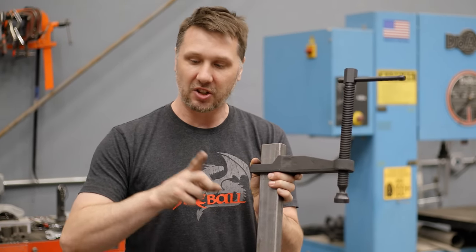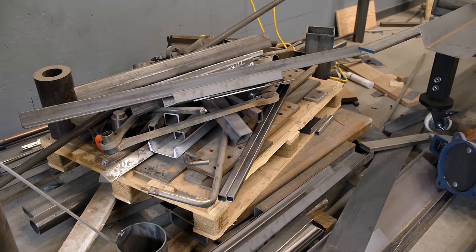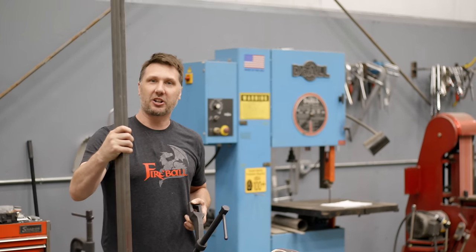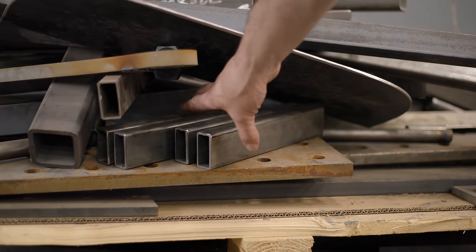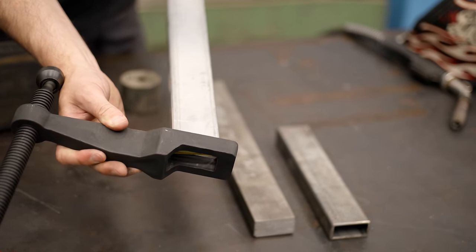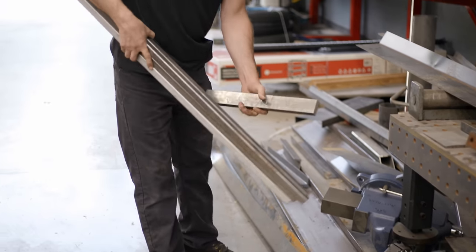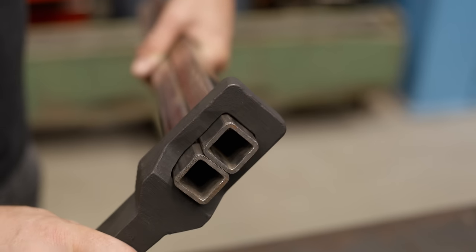So now that this clamp fits over a piece of tube steel, this gives us some real advantages over using a C-clamp. First things first, this is basically scrap. And I can also go as tall as I want. I just need to get a little bit longer tube. That is nice. So not only can I use 1x2 square tube and steel, I can use a piece of aluminum, I can use a piece of solid, I can use a piece of stainless steel. If you're really in a pinch, you can use two pieces of 1x1 tubing, and this clamp fits over the top.